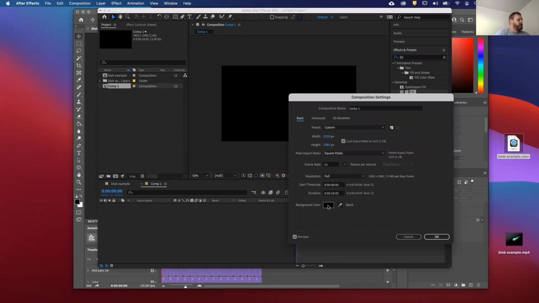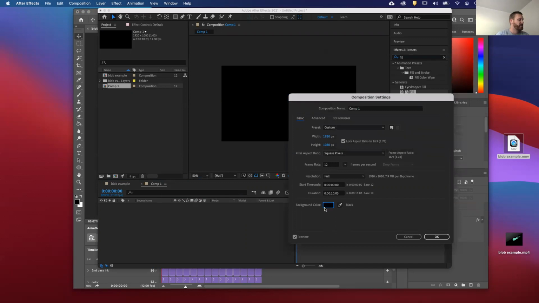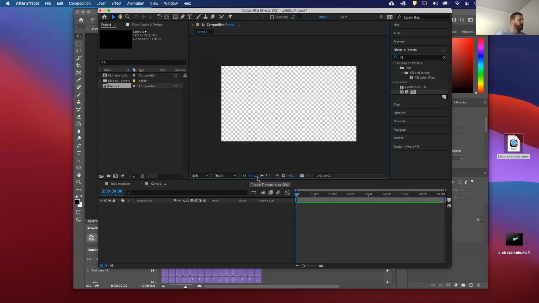And the background color is black. We could change this to any color, blue, whatever. But point being, this is just the transparency color, and we can turn this on and off. It's the same thing either way. This is not like a solid black color. This is transparency right now. We turn that on and off with this switch right here.